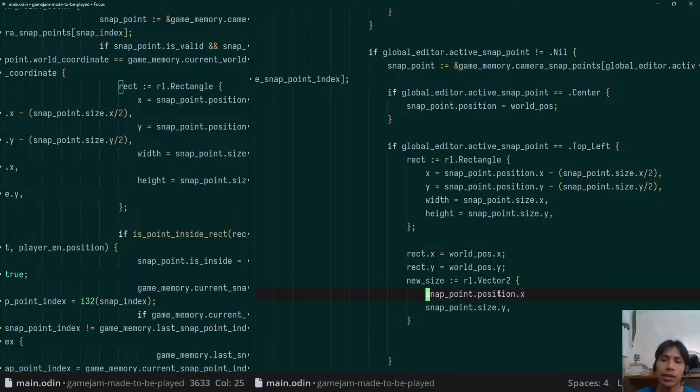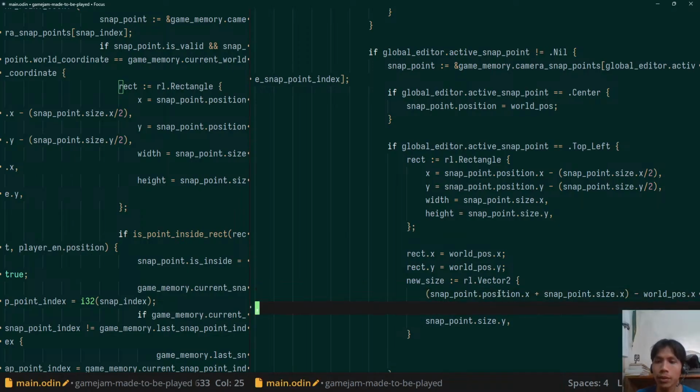We add the position, this is the old position, by the size, the old width, like this. So we can get the right corner, and we can subtract it by the world pos.x. So this is the new size.